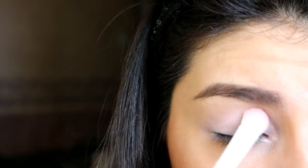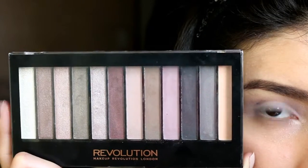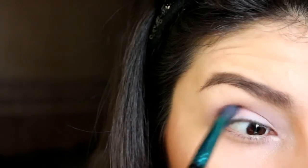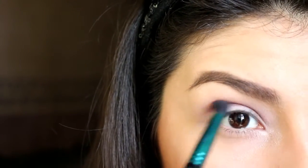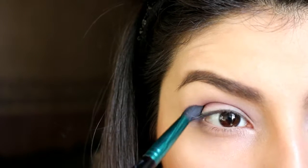Next, using Wet n Wild's large eyeshadow brush, I'm just blending out the edges so it doesn't look too harsh. As for my crease, I'll be using Makeup Revolution's Iconic 3 Redemption eyeshadow palette, and I'll be using the matte purple that they have within the palette. I'm just going to keep applying this to my crease with my eyes open with a pointed blending brush. This one is by MAC, it's their 266 SE brush, and I'm just going to keep applying the product until I have the color that I want.